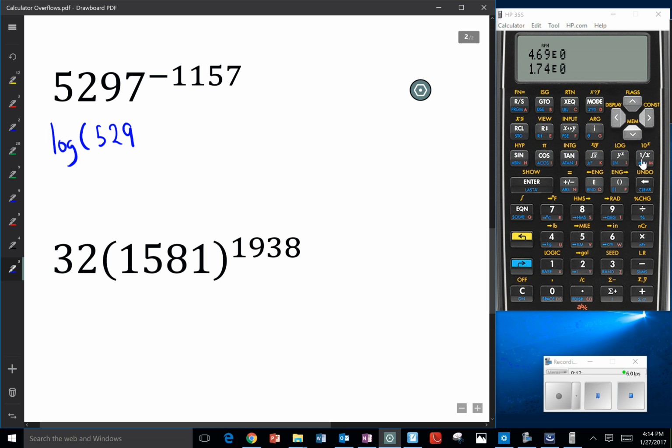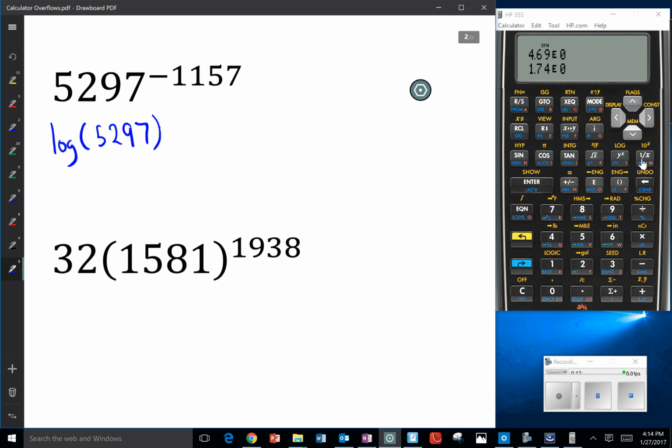And I'll tell you what, my teams go to these competitions all the time, and they have overflow problems with negative powers. And about 50% of the time, the person who wrote the test has the wrong answer on their own test because they actually don't know how to do their own overflow. In the last year or so, it's gotten a lot better, but previous tests, about 50-50, they messed them up.